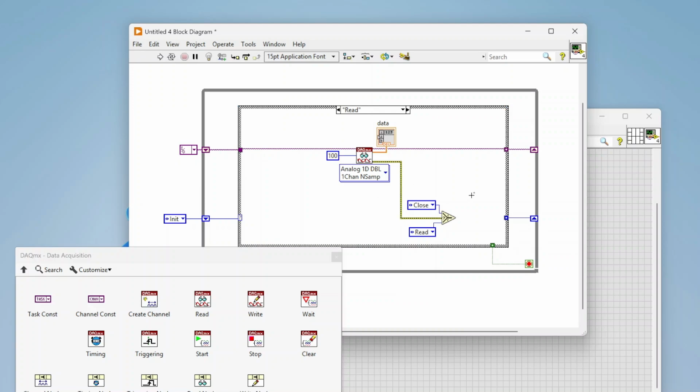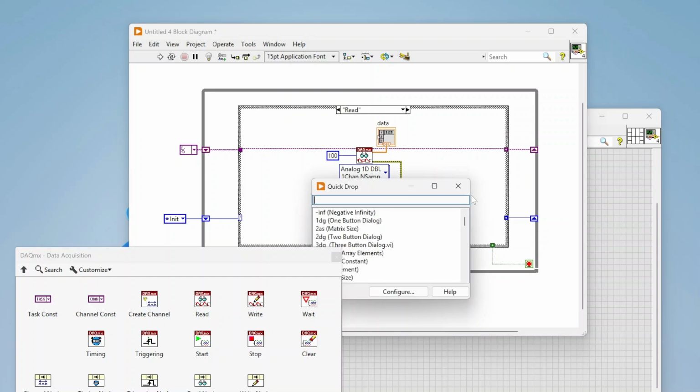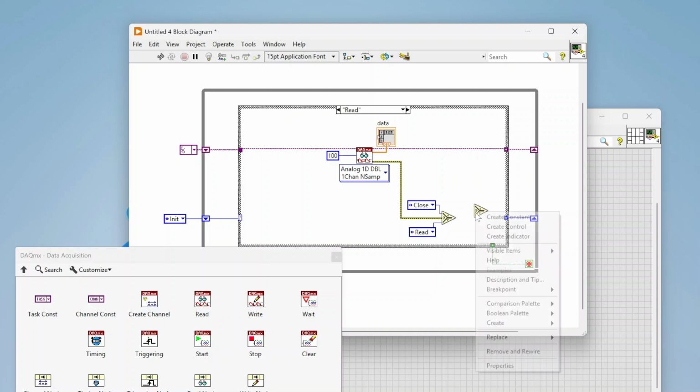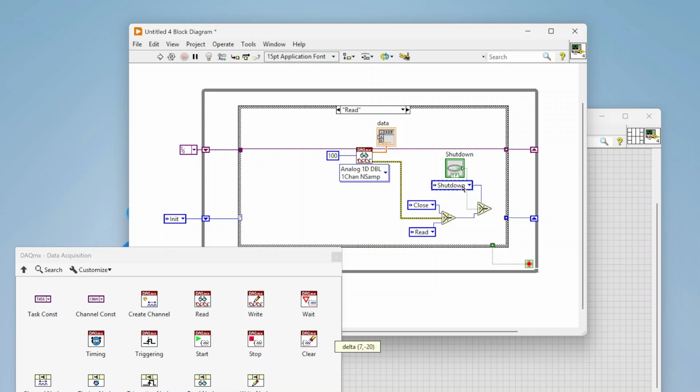Okay. One other thing I wanted to show. So right now there's not actually a way for us to transition into that shutdown state. So let's create one more little bit of logic in this case. We're going to add one more select here. And we're going to create a button. So on the UI, just going to add a simple shutdown button. And if shutdown is true, then we're going to ignore whatever was selected based off of error and just move to the shutdown case. And then we're going to wire that there. So now, if you click the shutdown button, this will basically ignore this previous logic and just move to the shutdown state, which will actually end our loop.